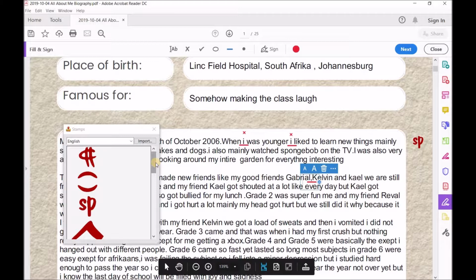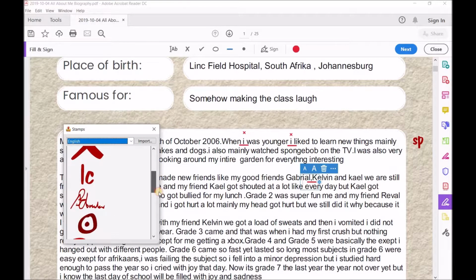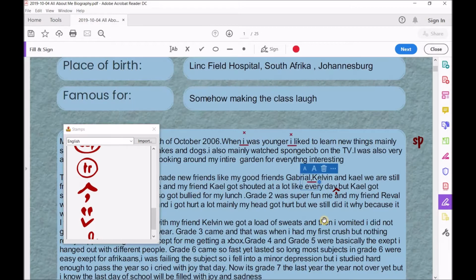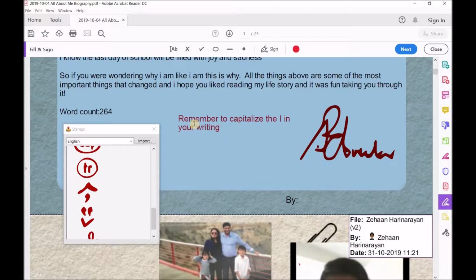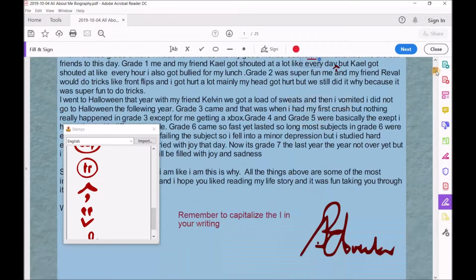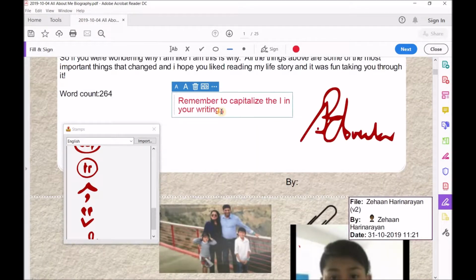So pretty easy to just fill in everything, and these symbols can just be clicked on and then also placed into the document. There's a comma missing, so if I click over here with that symbol, it's showing add in a comma at that point in the sentence. Not quite sure if that's correct, and there should be a comma at that point. So you've got all these English symbols that are on the left, all these stamps, and you've got a comment that you can put in. I've got the teacher's signature that can also be put in there, and this can be easily used for moderation. It can be easily saved and shared with the relevant parties to be able to go through a whole digital process rather than using the hard copy.